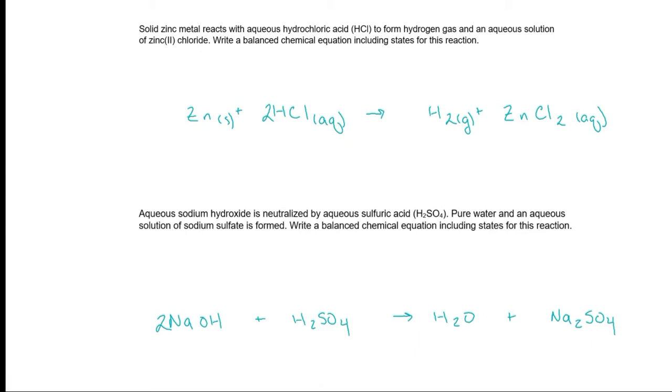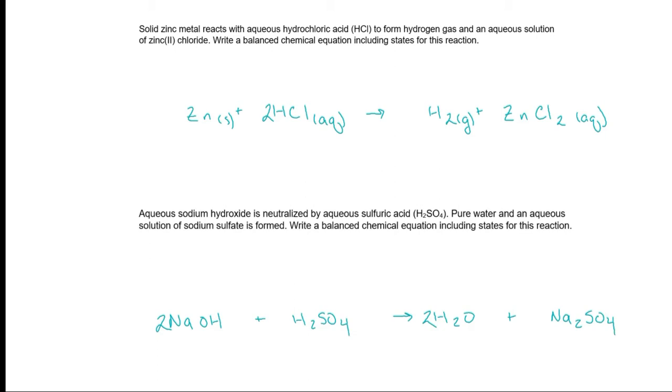Next, let's do hydrogen. Let's see, 2 times 1, I have 2 hydrogen here, plus 2 hydrogen here. I have a total of 4 hydrogen on my reactant side, and on my product side, I only have 2. Let's balance that. Now I have 4 on both sides. Now let's check oxygen. Again, I have 2 and 4. That gives me 6. I also have 2 here and 4. That gives me 6. Okay, so I have a balanced chemical equation.